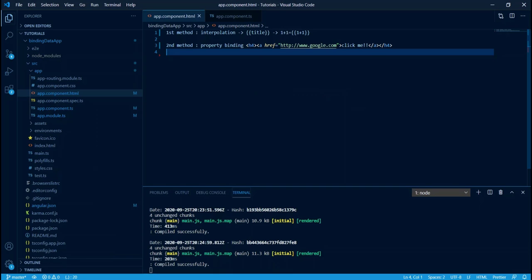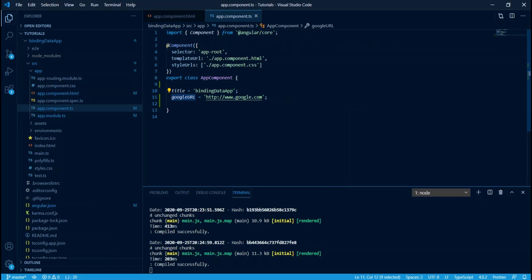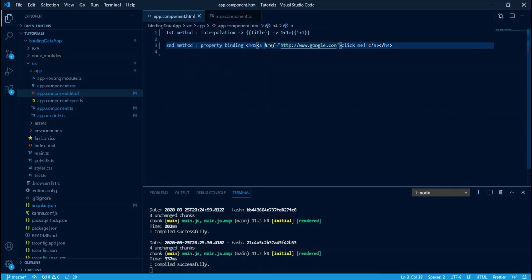So how can we get that URL for the href from the component itself, pointing to the Google URL? Maybe this will change. Maybe this will just be a URL, so that one time it says Google, another time Yahoo, and another something else. So we will use the property binding method. How can we use it? Href is an attribute of the anchor.